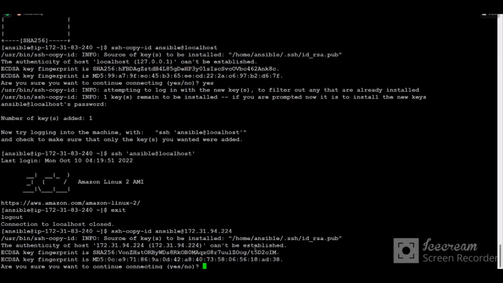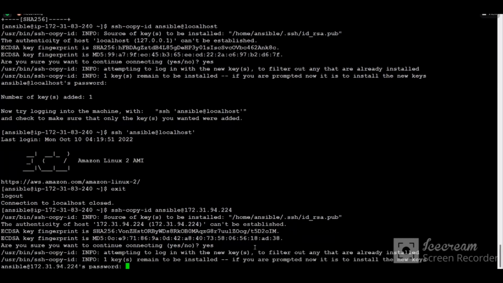So give yes here. So after that, it is asking for a password for us. So which password we need to give here? Dev1 password. So for God's sake, I have made all the passwords the same. So I don't need to get confused about anything. Click on enter here. Oh, wait a second. Okay.